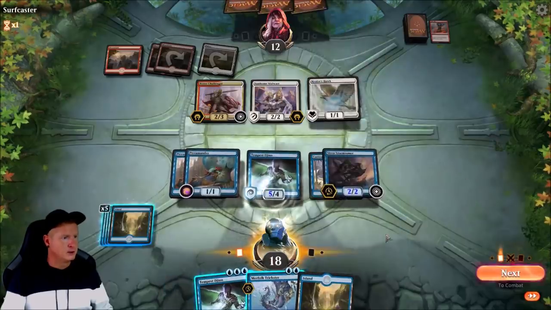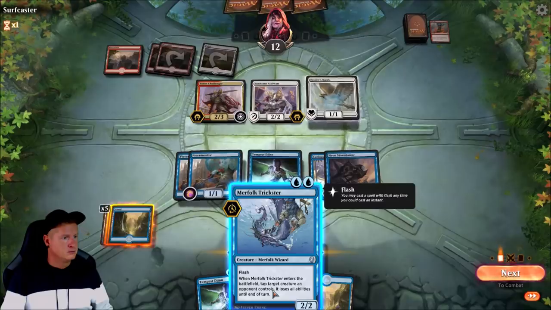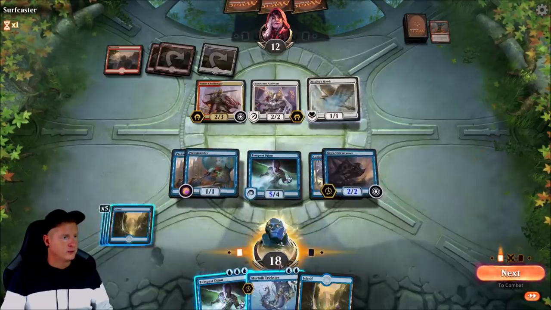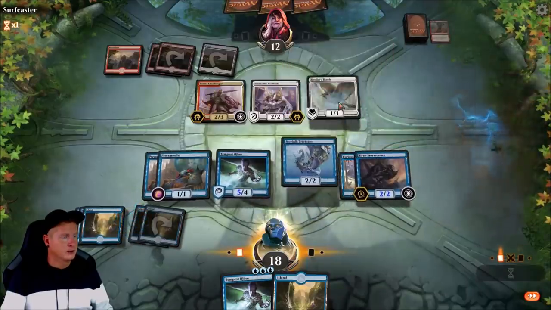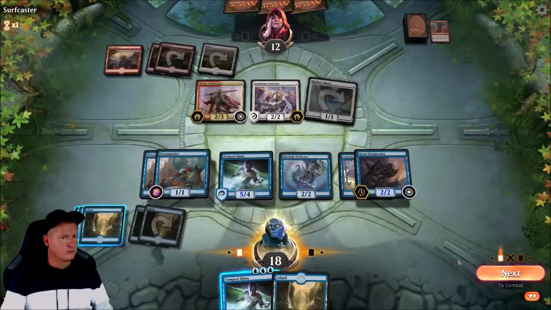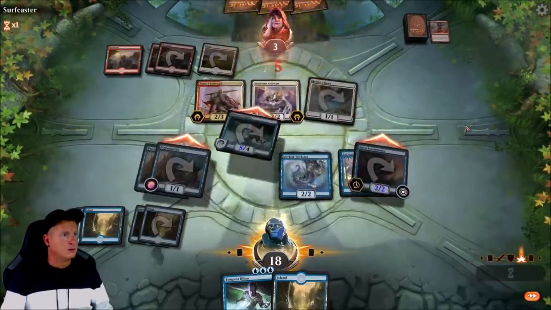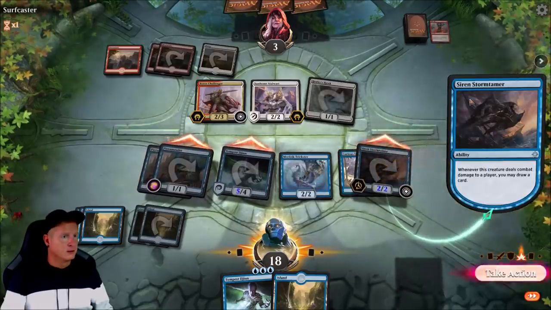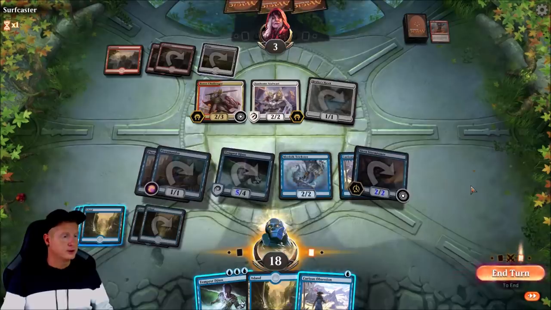Another land, baby. All right, we are definitely going to tap down his Healer Hawk here. And then swing in. Got him down to 3. Now we can bluff having a spell, depending on what we get here. Another Curious Obsession. Oof.